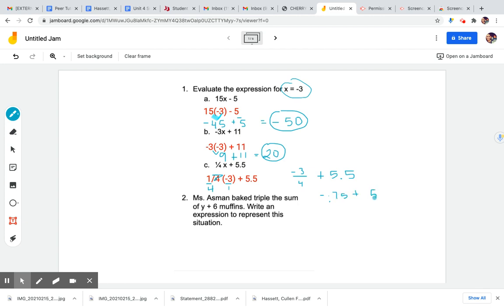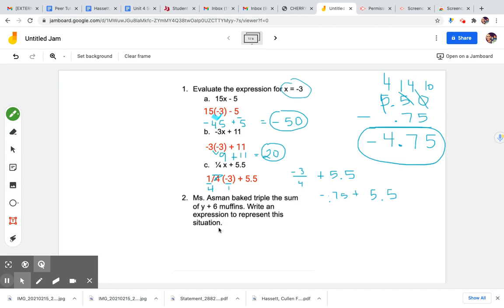And it looks like, oh, please just let me add those. Nope. They are different signs, so you have to subtract their absolute values. So here I have it set up. I'm going to subtract their absolute values. I don't get to just bring down this 5. I have to borrow. Borrow again. And we get 4 and 75 hundredths, but there's more negatives than positives, so it's -4 and 75 hundredths, or -4 and 3/4.